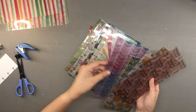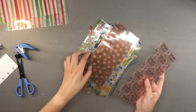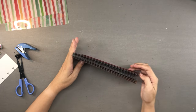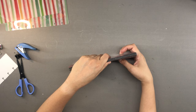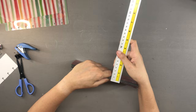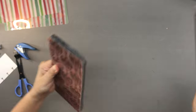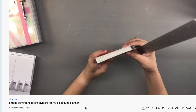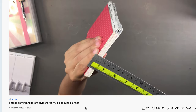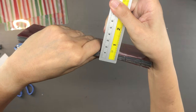So here are the dividers made of tracing paper, already laminated using the thermal laminating pouches that everybody uses. I have 25 of these dividers for my 25 sections on my planner. Altogether, the entire stack of laminated dividers is 0.8 centimeters thick, more or less, or equivalent to 8 millimeters thick. In this video that I'm pulling right here, I showed how thick that stack was. And well, this new stack of laminated tracing paper dividers is not as thick as that, and I can work with these definitely.